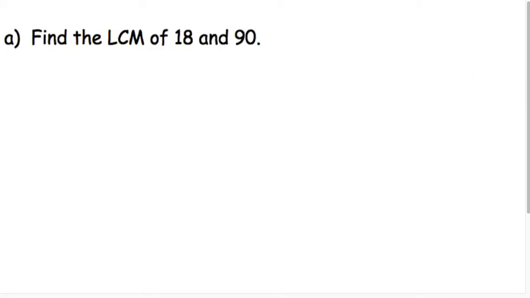Alright, so this is how it works. We're going to take our numbers. So in this case we have 18 and we have 90. And this is why it's called the ladder method. We basically draw what kind of looks like a little capital L with a long bottom. It kind of just looks like a ladder. And then what we do is we look at our numbers, 18 and 90, and we want to find a number that goes into both of them evenly. You can just take your calculator and find a number that will go into both of them evenly.